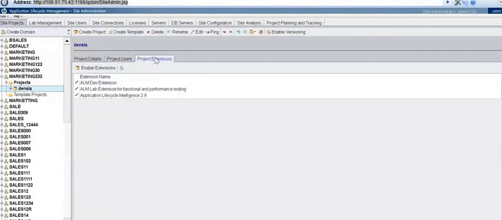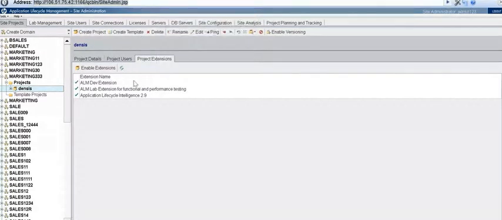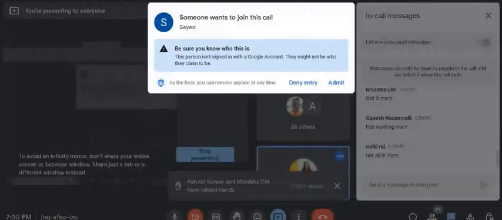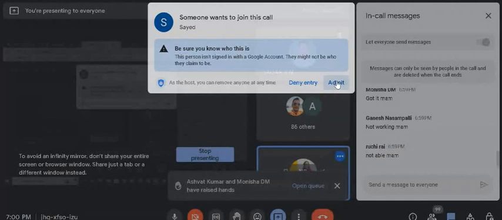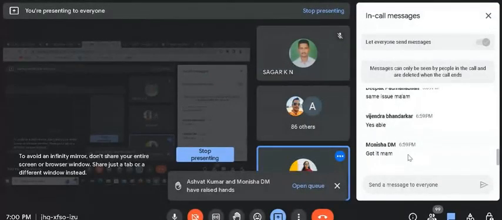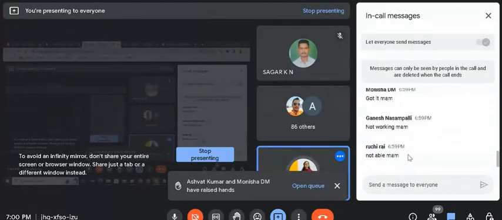Project extension, you need to enable all three of them. If you are not giving project extension properly, you will not be able to create a new release. Got it? How many are able to create the folder?